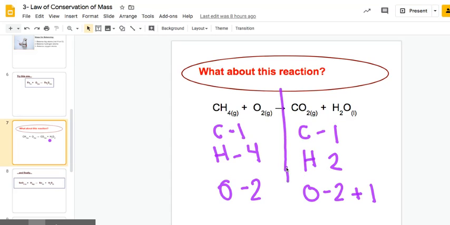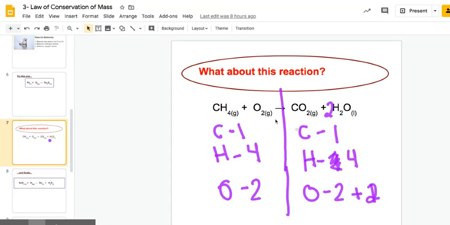Okay, so start off with your big guys. Carbons are balanced, hydrogens are not. I have 2 and I have 4, so that means I always change my smaller one. So I need a number to multiply 2 by that gives you 4, so 2 times 2 is 4. And when I change that coefficient, 2 times 2 is 4, but now I actually have 2 oxygens there. So now I have 4 total oxygens, and my total on this side has to equal the total on this side.